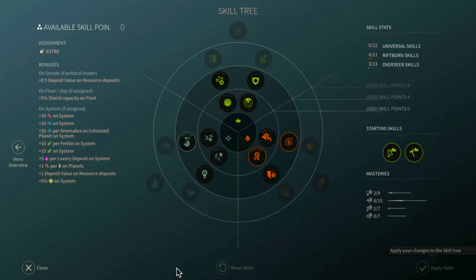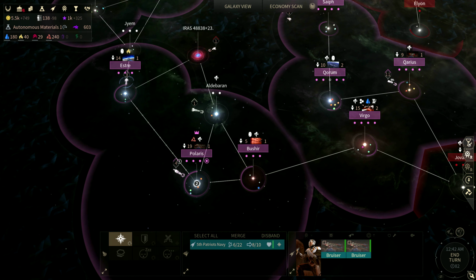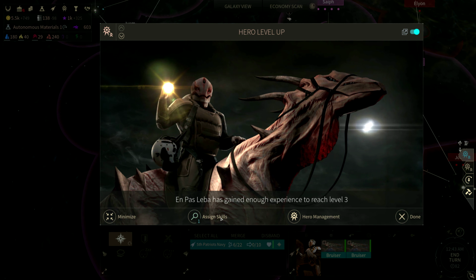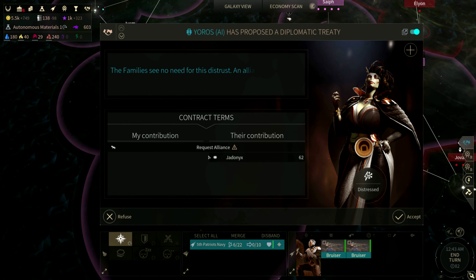Okay, I'm just going to get more resources here. Forgot which level that... I can't keep track of which systems my units are in. Hey, we got it! A galaxy learns about our strong-arm diplomacy and aggressive posturing. And yeah, so victory should be a formality. Awesome. And let's see how good the Sheridan Slugs upgrade can be for battle tactics.